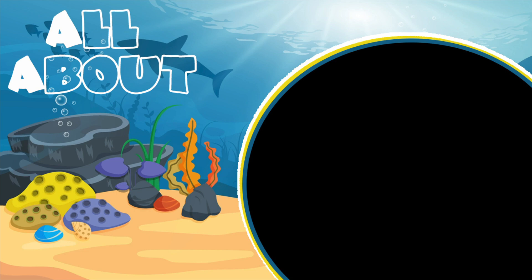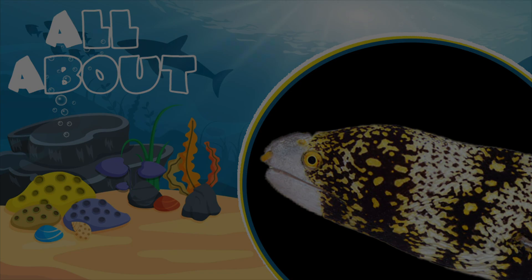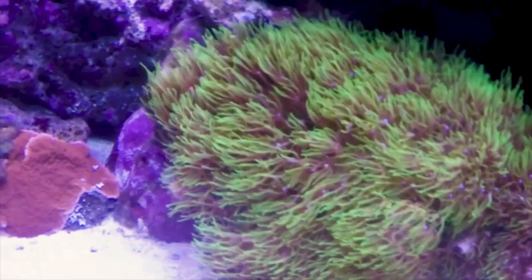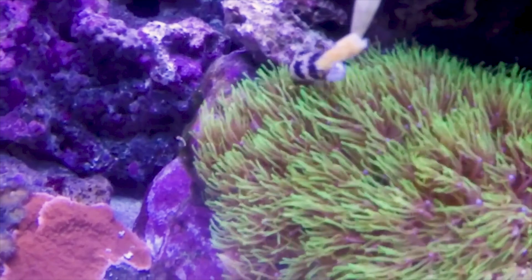Jumping right into it at number 10, we're going to give it to the snowflake eel. The snowflake eel is going to bring a very hyper personality and one that is not afraid to eat when the time comes. They're a relatively cheaper option for an eel and can be found as a juvenile often. I recommend them to any beginners because they get accustomed to tank life quick and learn to eat from you fairly quickly, and sometimes they even get very aggressive when eating.